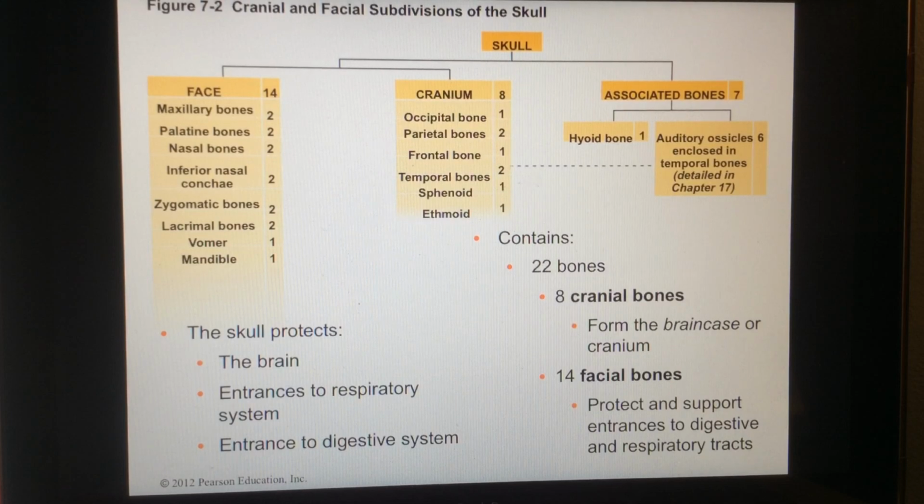Again, those cranial bones are going to contain the brain, the fluids, the nerves, the membranes that all help stabilize the position to the inner surface of the skull. Where the facial bones are going to provide more surface area, that's for the muscles that move the eyes, jaws, head. You want to think about the joint between the occipital bone and the first vertebrae helps stabilize the positions of the brain and the spinal cord. So the skull does quite a bit.